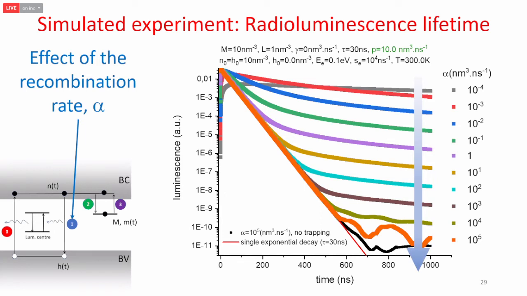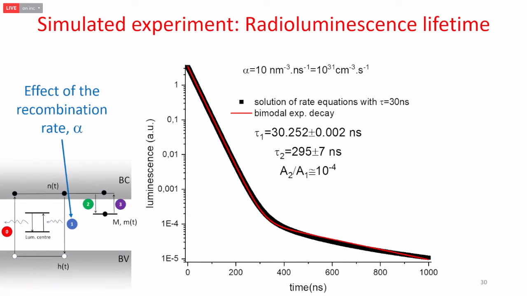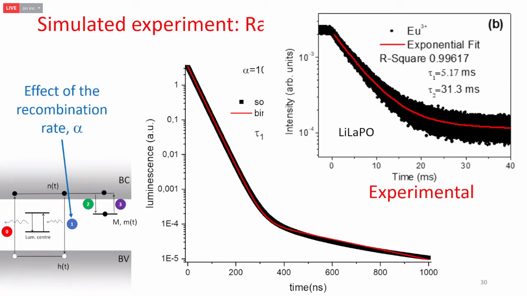But as soon as I decrease the recombination rate, these curves start moving up and even making funny things in the main process. If I pick one of those curves, I can easily mistake it for a two-exponential model. I just take one of those curves and fit it to a sum of two exponentials, and that fits reasonably well. So the question is, is that really what is happening in the material?